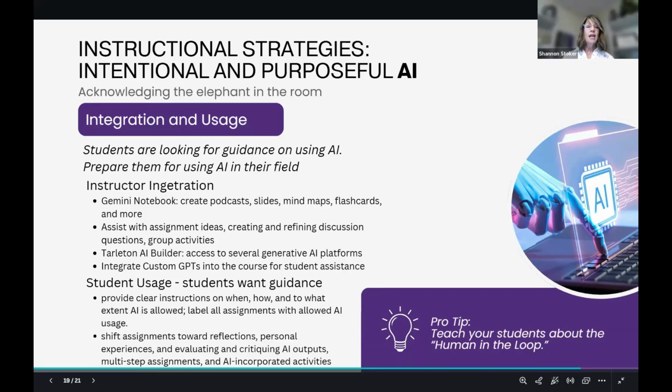And then we also have our Tarleton AI Builder. If you're not familiar with that, this is basically where we have taken several generative AI platforms and the newer versions of them. So you can get all the versions. If you use like Gemini, it'll have the latest Gemini version or the older ones. There are some limitations to it. It doesn't generate images and things like that, but it is a way to use it that is behind our firewall and a little more secure. And I would encourage your students to use that one as well.